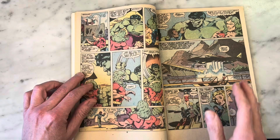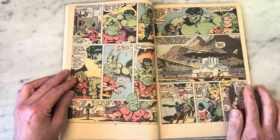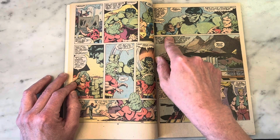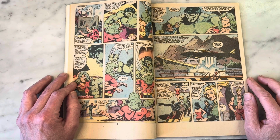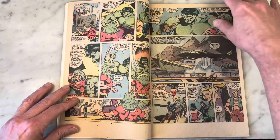My bad. It always occurs to me, and I love it too, that the wanton destruction, the basic disregard for safety, are all hallmarks of superhero action. Here comes Jim Rhodes to calm him down, soothe the savage beast. I mean, looking at this early work of John Byrne, I just love it. You can see all the good Byrneisms and all the detail he puts into his panels and just how fun his art is.